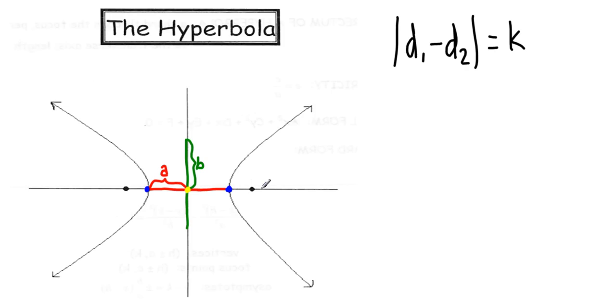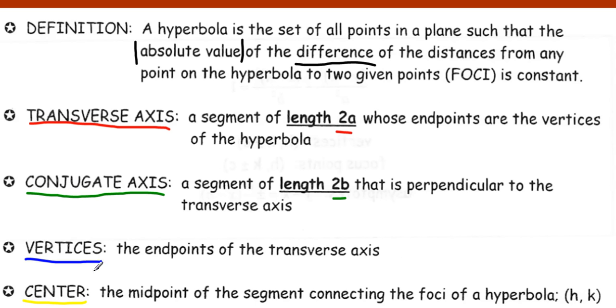It's directly in between our two focus points. And our focus point, similar to a parabola, is kind of tucked inside of our two curves. It'll be on the other side of the vertex from the center. And all five of these points will always be collinear. Whether they're opening left and right, they'll be collinear on a horizontal line. If they're opening up and down, they'll be collinear on a vertical line.